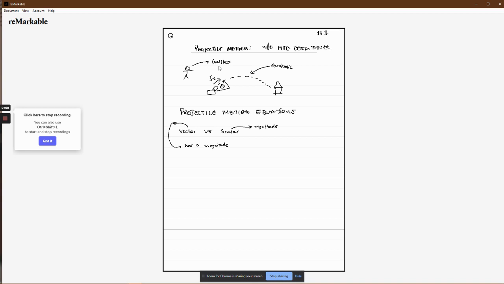Let's say you have a speed of 5 meters per second, that's a quantity. But if you have 5 meters per second north, if you give the direction and your magnitude of speed, you will then associate that speed as a vector. We all know that. So we all know these definitions of a vector versus scalar quantity.